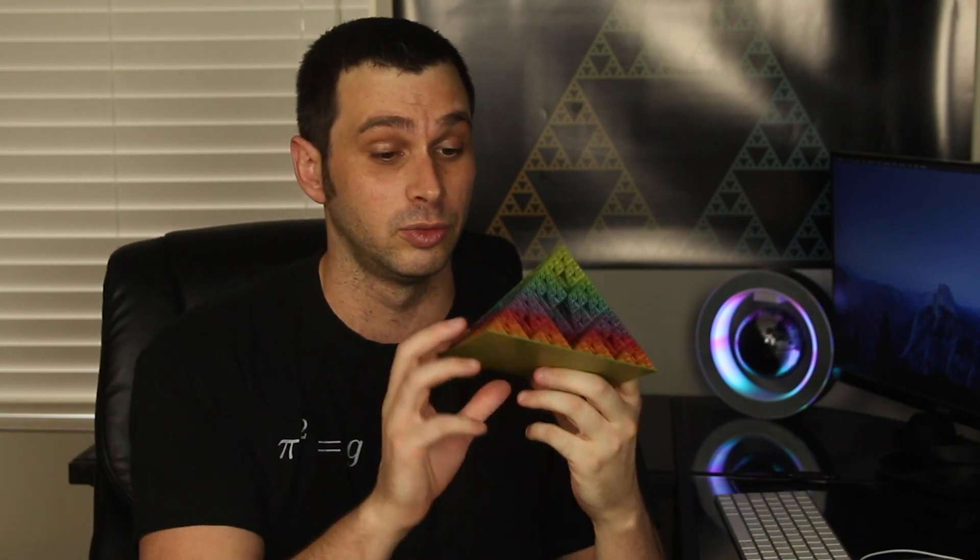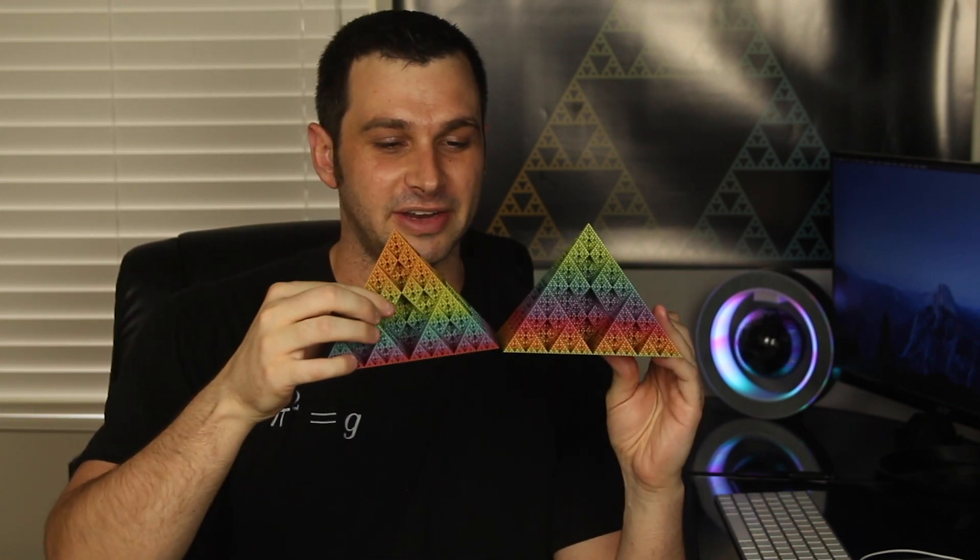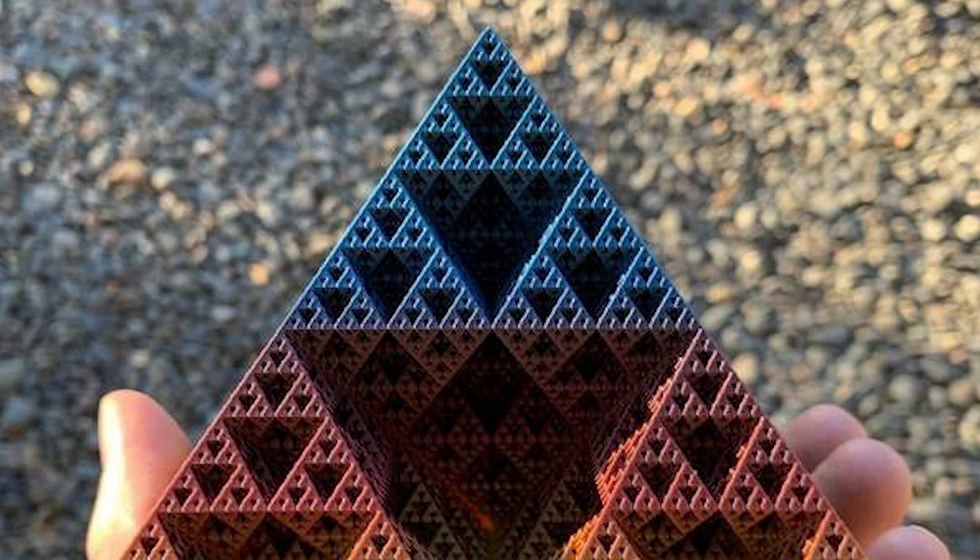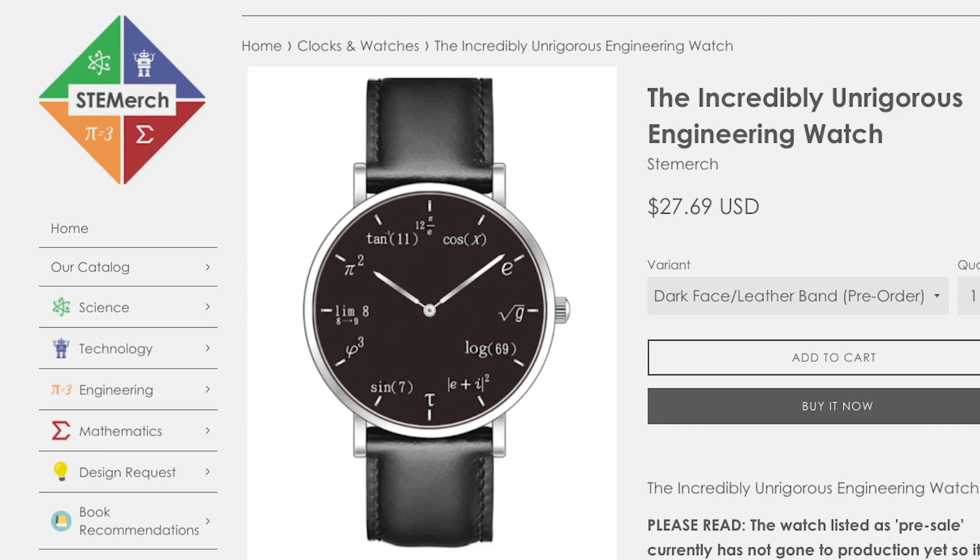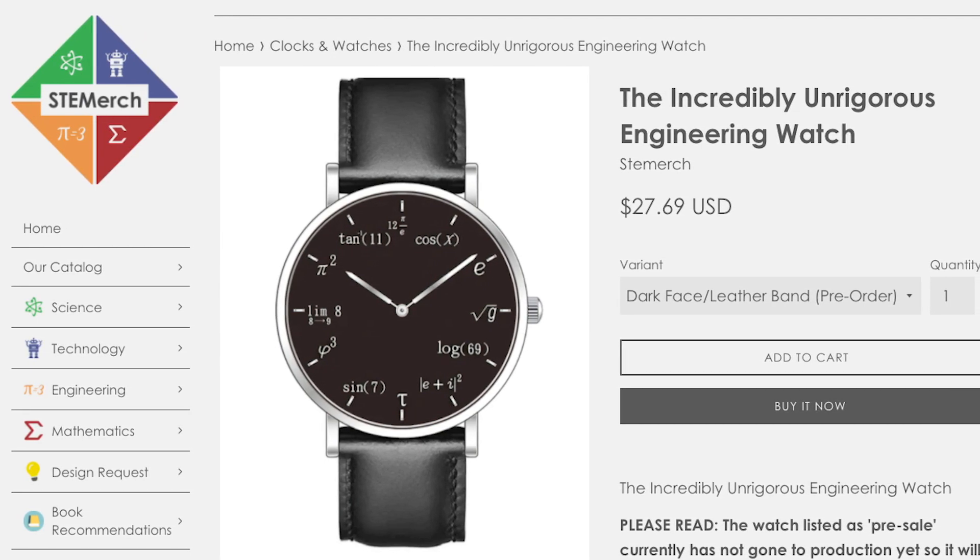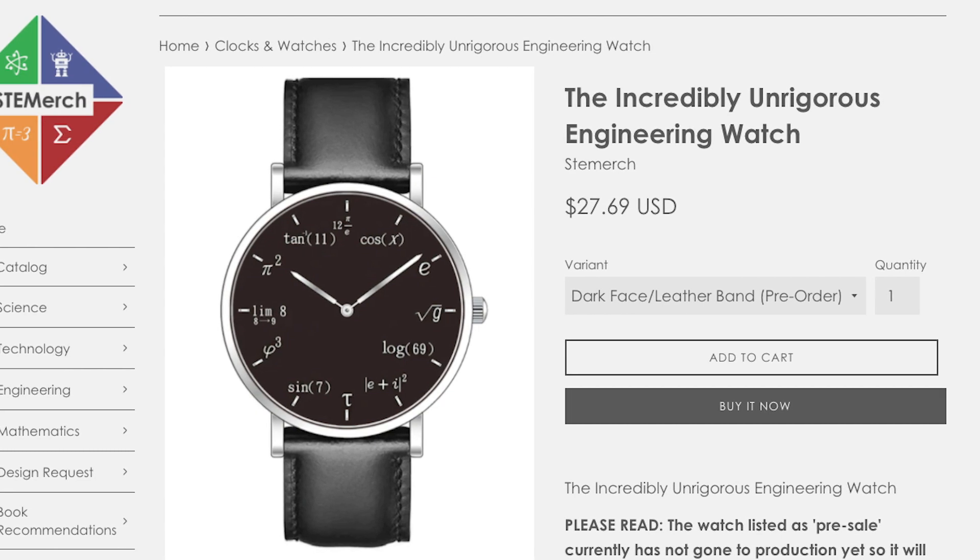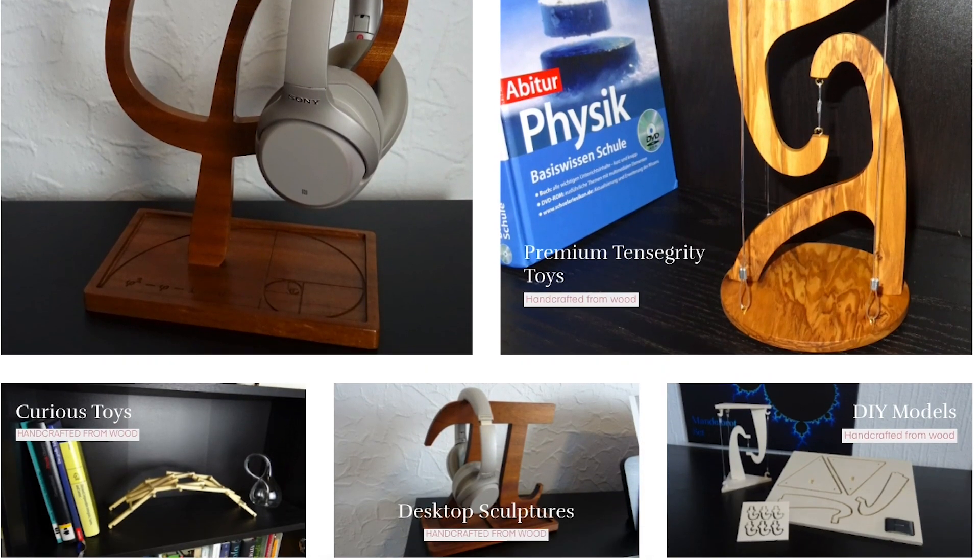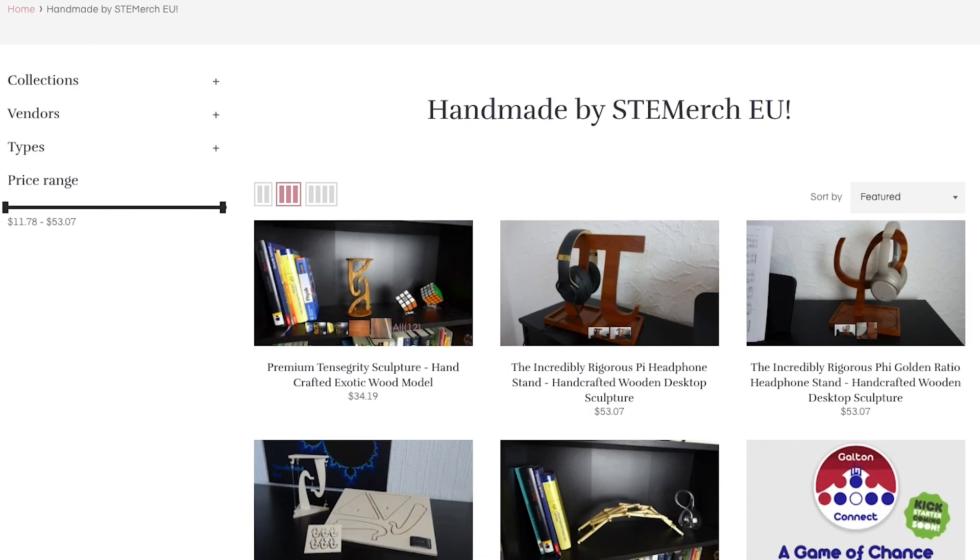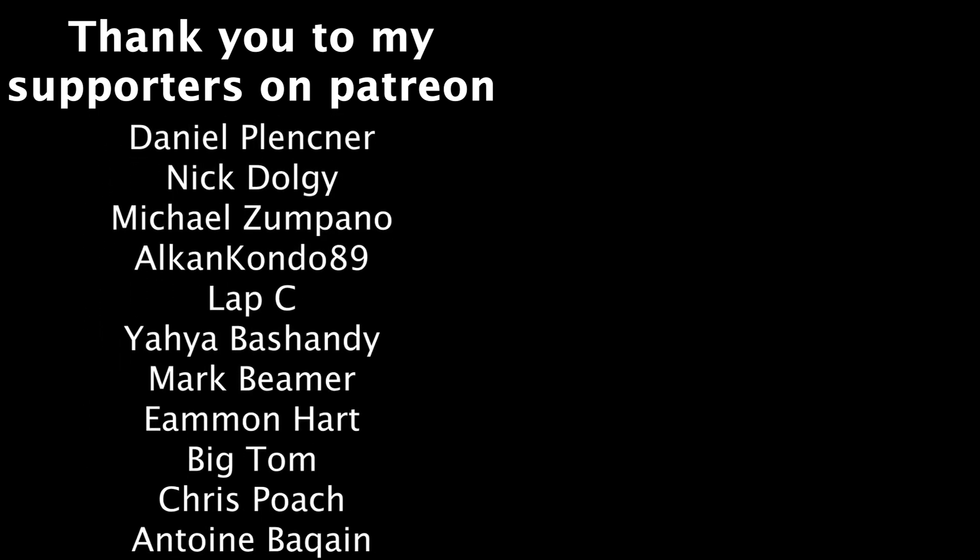So, I think that's about it for this video. No sponsor, so I will take this time to show you some new stuff on the Stemmerch store like this Sierpinski pyramid, 3D printed. This is one of my favorite little desk toys here. We have many of them of different gradients, by the way. If you do order one, you will get a random gradient, but they all look very similar. So, we got these. We also have a new watch variant, the engineering watch. There's now a new one that is on pre-sale, so it's cheaper than the others. So, if you did want a watch, didn't want to pay quite as much as the other ones were, there is another option for you. And then the last thing to mention is that Jens, aka Flammable Math, made another Stemmerch store, Stemmerch.eu, where there are some different products over there, some cool handmade designs. So, if you're in the EU, then definitely go check that out as well. Links for everything will be down below. Then, thanks as always to my supporters on Patreon. Social media links to follow me are down below, and I'll see you all in the next video.